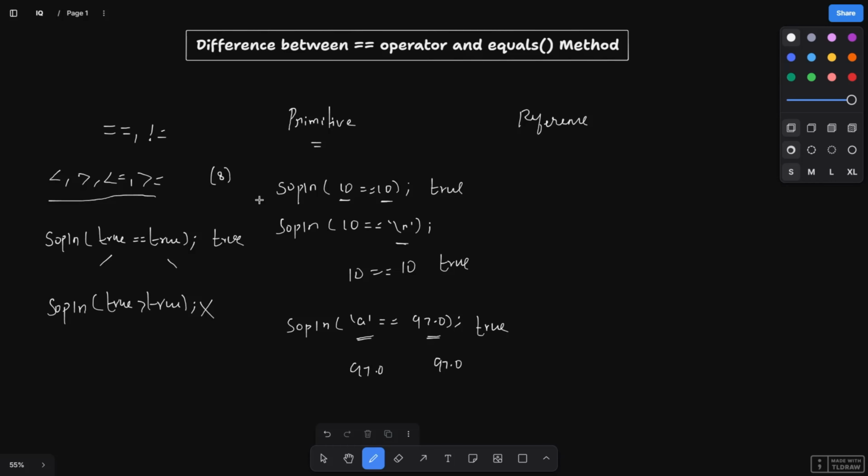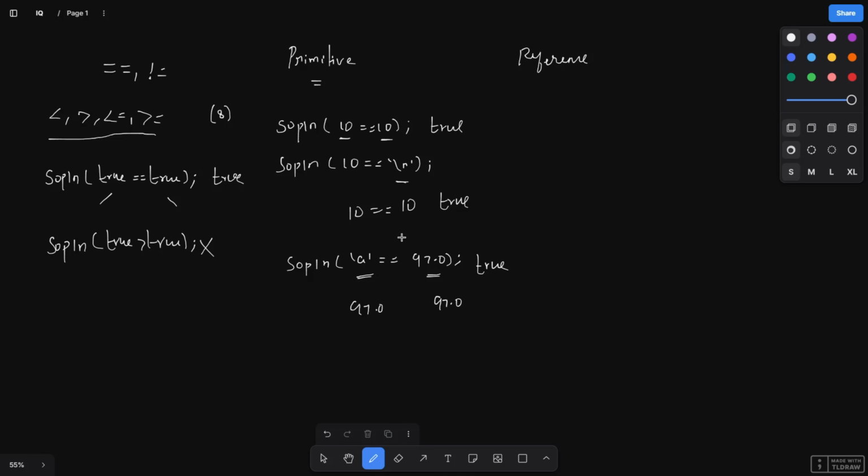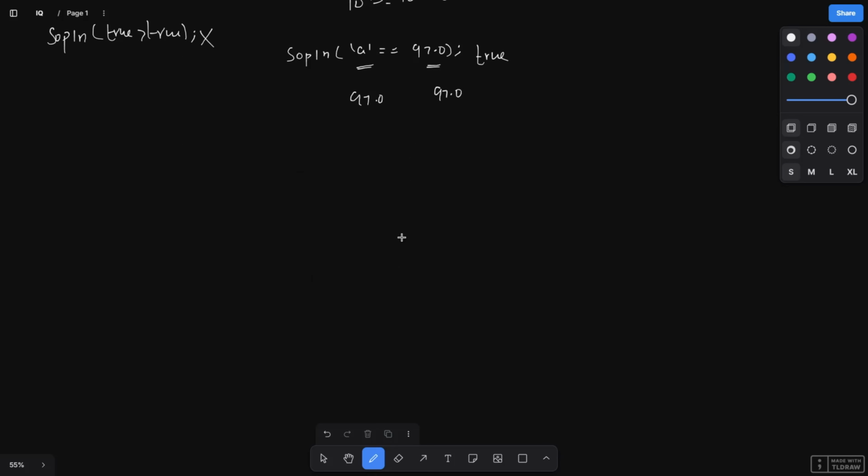And whenever we are using this equality check operator with the primitive types, it will check whether the given values are equal or not. Okay, this is how the equality operator works with primitive types. It seems so simple with primitives, but once we jump into reference types, we have to focus on a lot of things. There are a lot of minute things we have to keep in our mind. So let's jump in and see one by one.